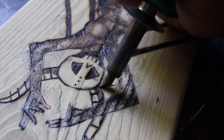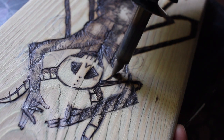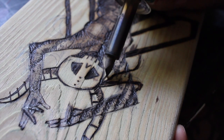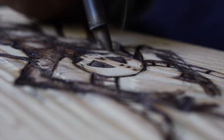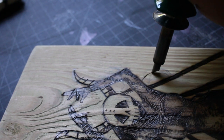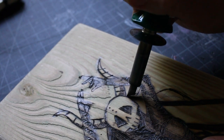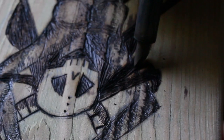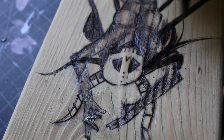I was worried about adding hair to this piece because this demon woman has an all black body. Her hair is also black and I wasn't too sure how to differentiate between the two, but I think because I lightened the skin with the sandpaper and the lines are different where the wood burning is, you can really tell the difference where the wispy magical hair is going. The hair is definitely not perfect and I'm glad for sandpaper because that was my erasing tool to fix a lot of this. But I really think it added to the piece and made it look like this magical spell she's casting is the real deal.